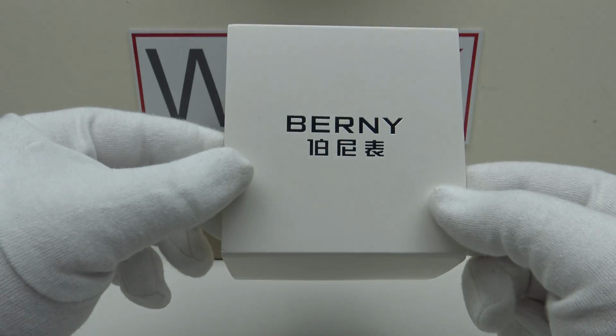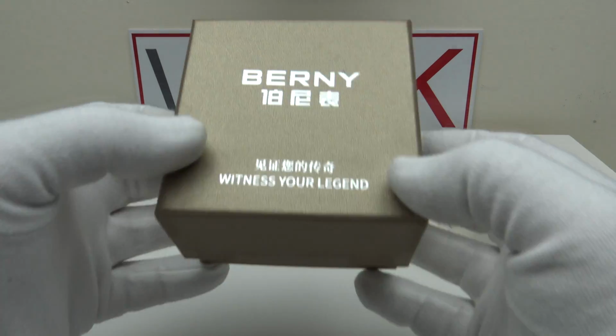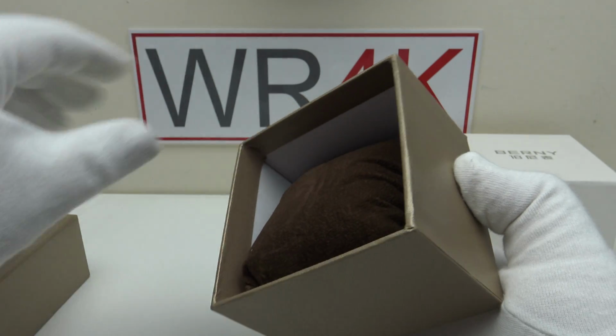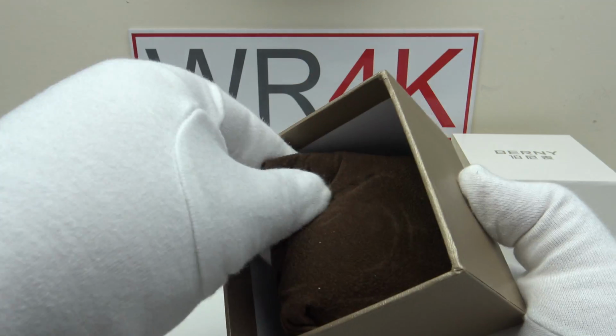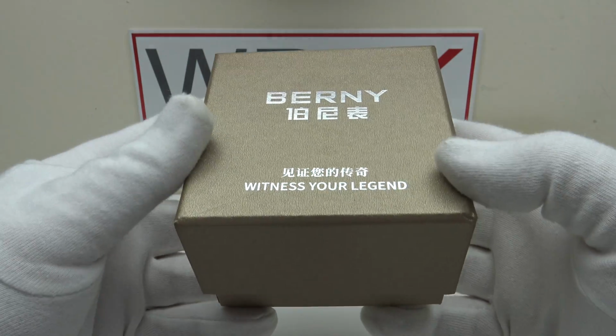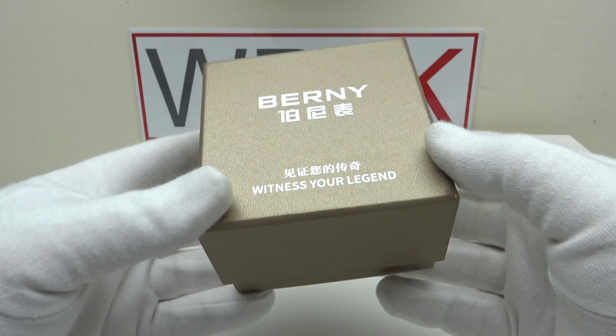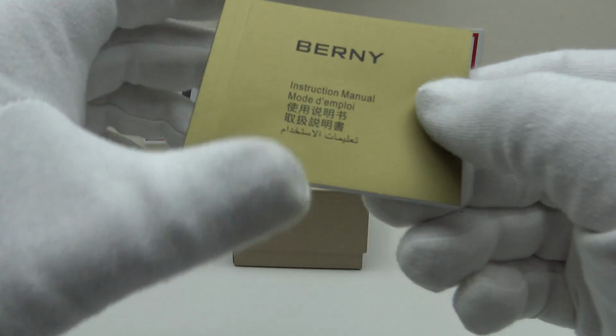The watch comes in a watch box which is protected by this white cardboard outer sleeve one removes. This is the watch box, one removes the lid, and the watch sits in the base on a padded pillow cushion as one would expect. Although basic, it does suffice in protecting the watch in shipping from any damage, and I think it's perfectly acceptable bearing in mind this is a low tier price point piece at only $136.